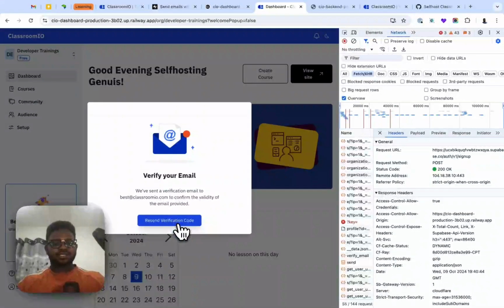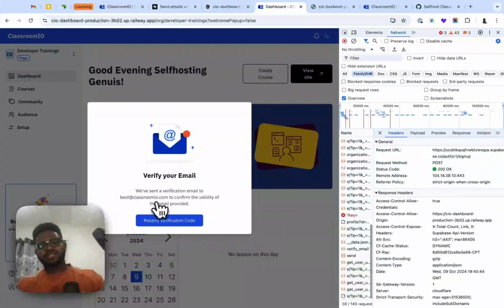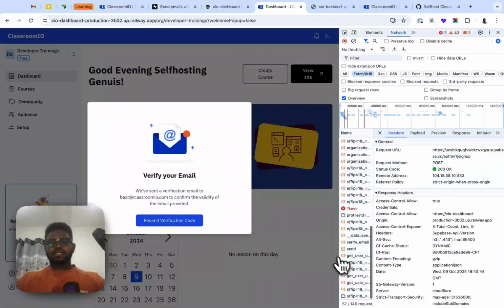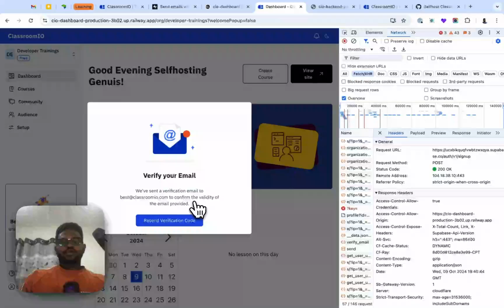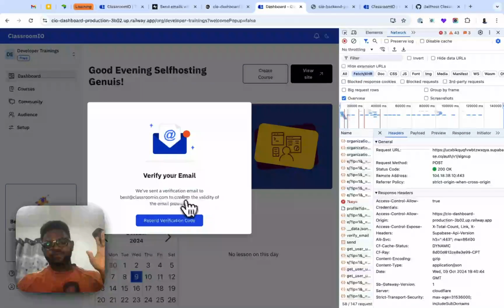Now it says verification not sent. Sorry, it sent verification, it's waiting. So basically, this is supposed to talk to our backend to send you an email, which we don't have, like we didn't set up a proper SMTP.